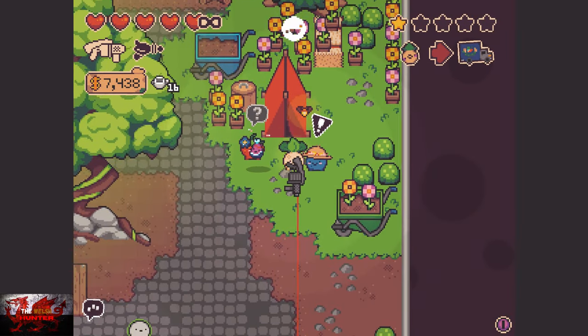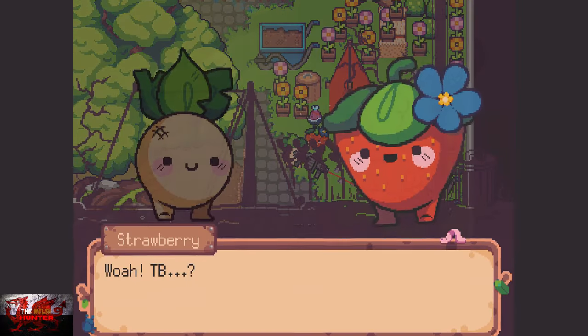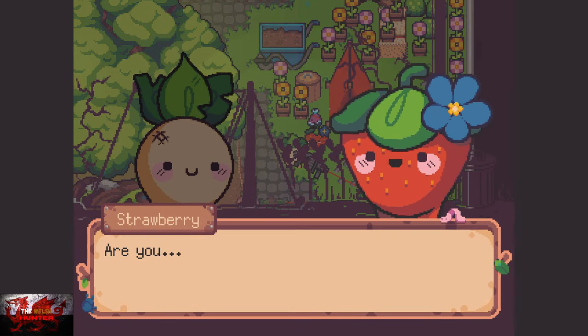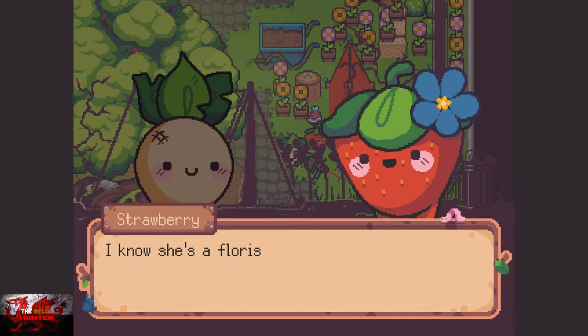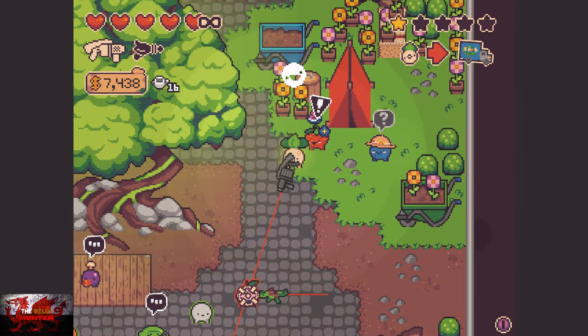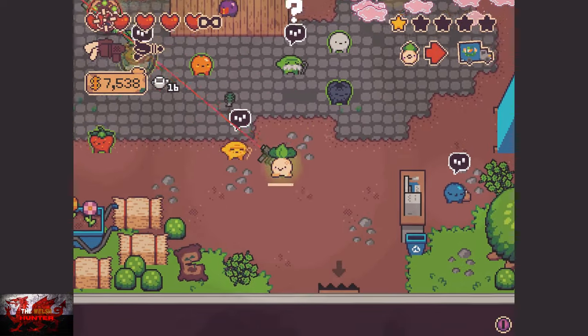So that is another picture complete, and now what we're going to do, we need to talk to the strawberry as well. So they're both harboring great feelings for each other, so now we need to find a gold ring for the strawberry. Again, why don't these things just do it themselves? There's probably shops about, you're working in a bank for God's sake. But anyway, that's what we've got to do.